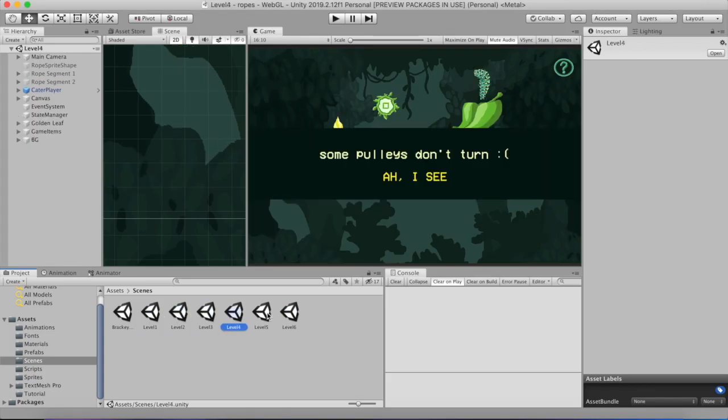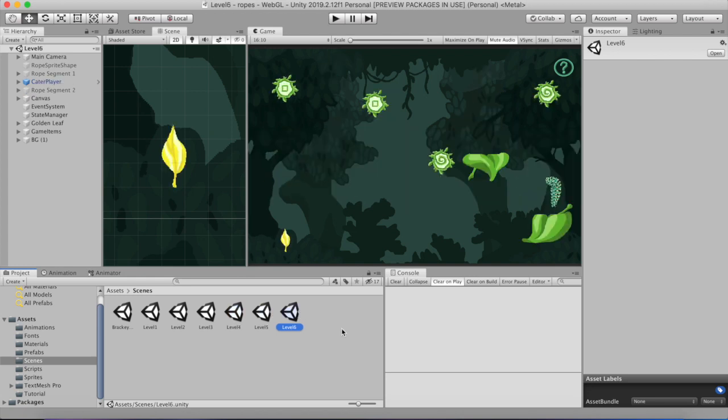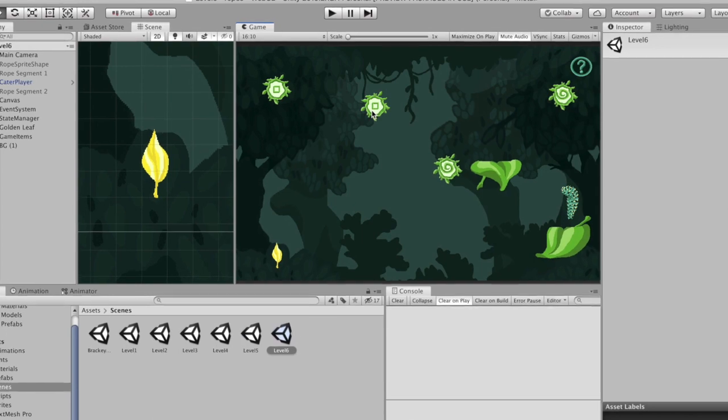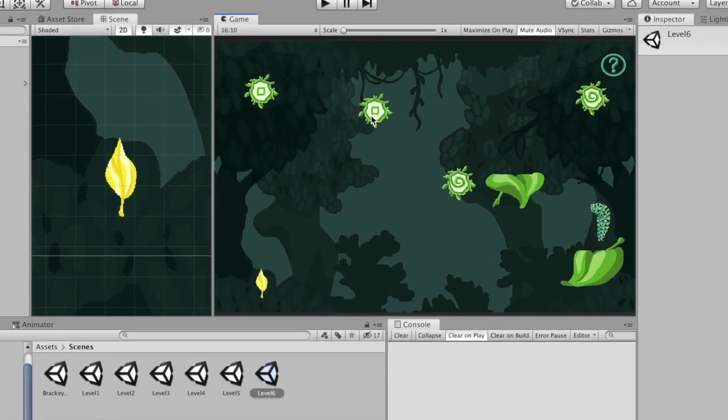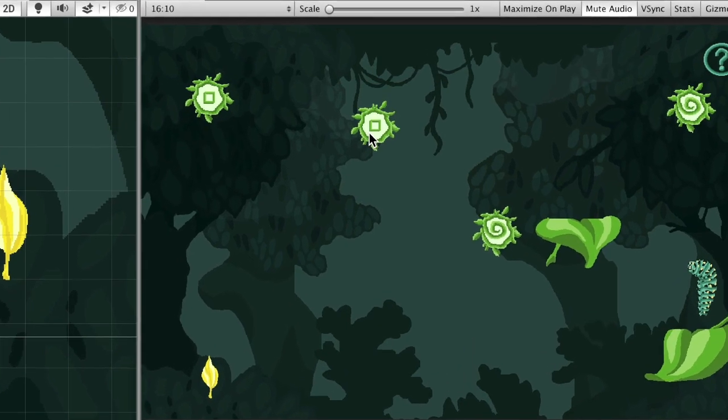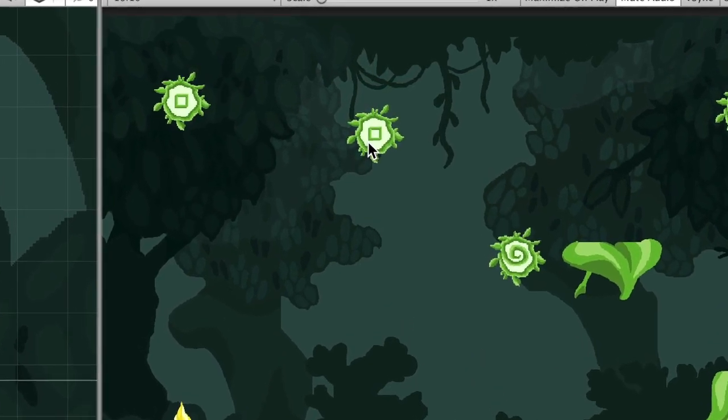So I've got 6 levels total. I probably could have made more, but it felt like it got a bit repetitive for me. I don't know, maybe not, maybe I was just playing the game too much. But just to switch things up a little bit, I added a new rope that was like a fixed pulley, so you couldn't move it up or down, just to add some challenge. So this rope was signified with a little box on the pulley.